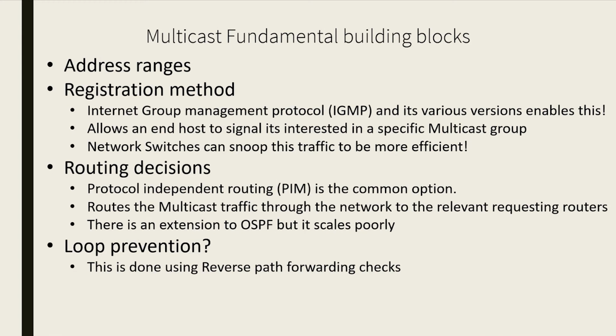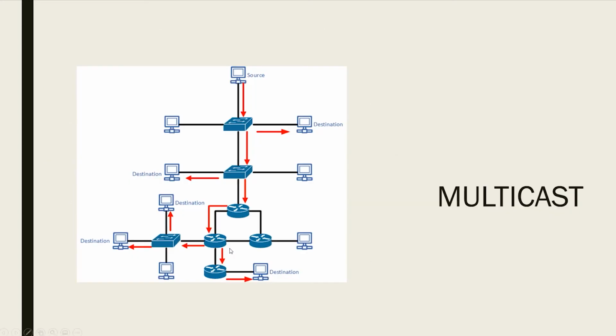If you want to learn more, go and take a look at the specific training on PIM and IGMP that I've done. But in concept, these are the reverse path forwarding checks, and they are effectively saying, I've just received multicast traffic. In the case of this router here, I've just received multicast traffic along this path. I look at the source address of that multicast traffic, and I compare that against my routing table. If I want to send traffic towards that source, what exit interface am I going to look at?